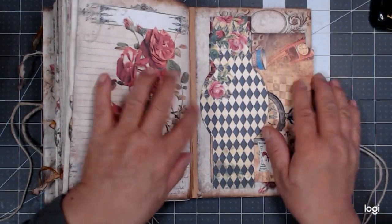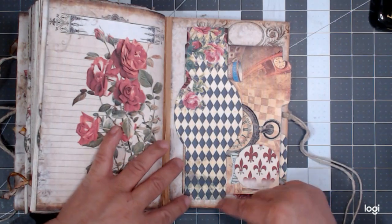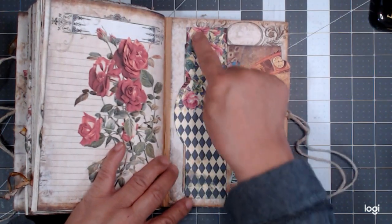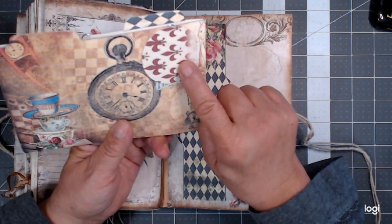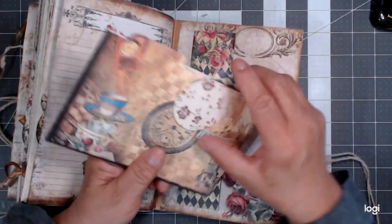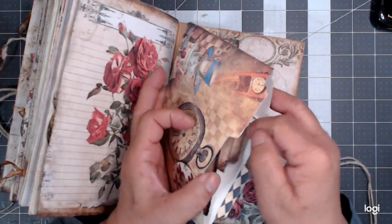And in the back. And here we go. Another belly band feature of hers. I had to just fold the ends over slightly, and I glued it in place. Right here, I glued up top here and here to hold this pouch. And this is another altered paper clip for wherever you want to put it, whoever owns this journal. Another altered paper clip. And inside, I have these little word sayings.